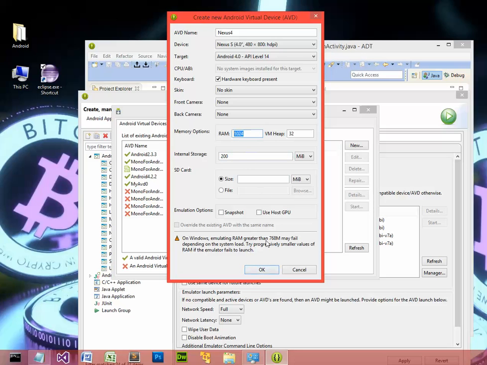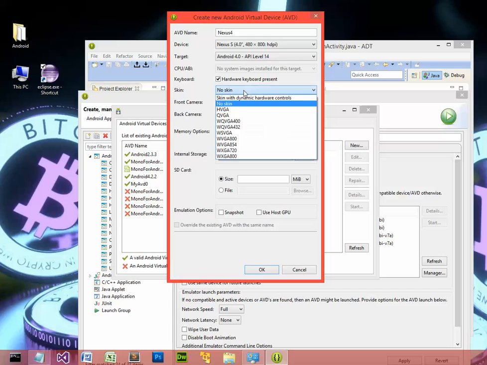My computer takes a while. No big deal. Your computer might be different. Alright.